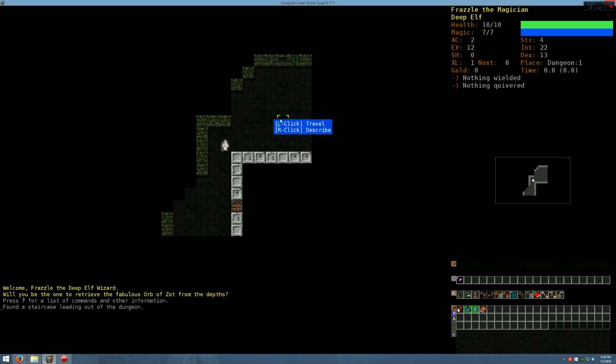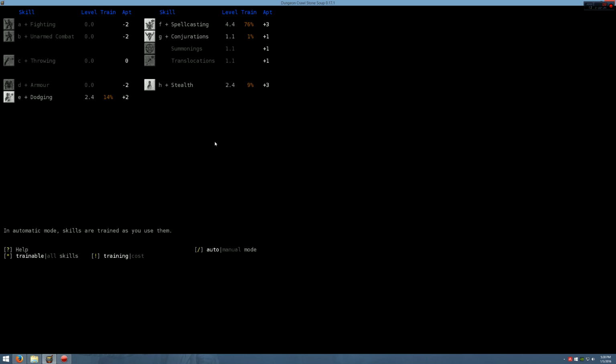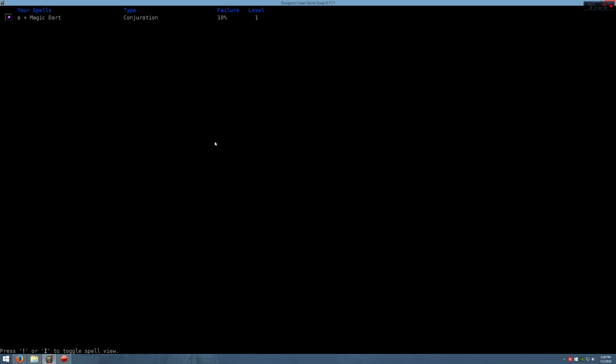So now for spells, the first thing you want to do, obviously, if you watched the other video, which you should have, is go to manual. Because I'm a wizard, I'm not going to have spellcasting. I'm going to have, what is it, conjurations, I think. Let me see what I got here. To see your spell inventory, you just press Shift-I. That will show you all of your known spells, and it will tell you about them.